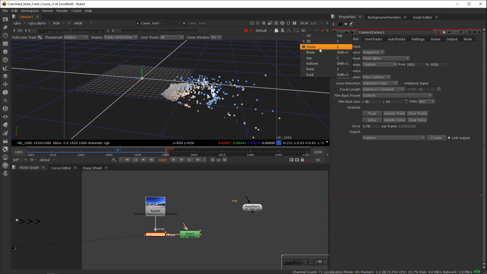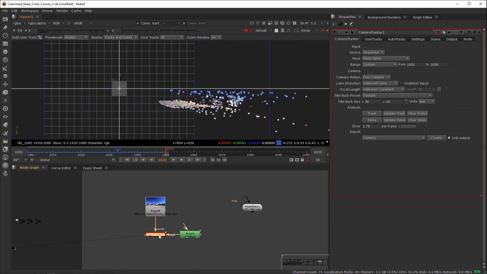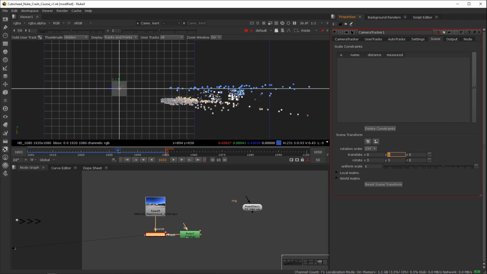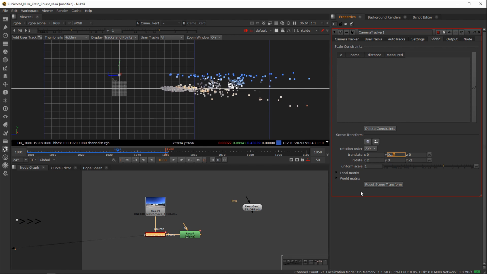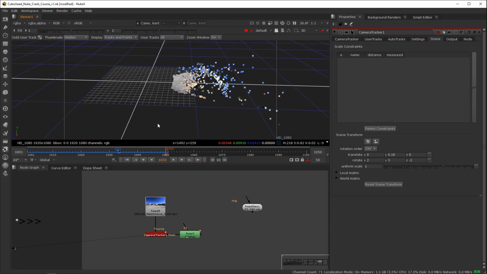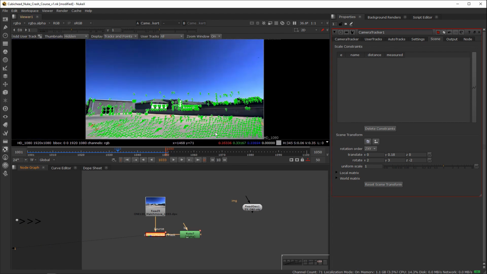I go to the right side, and just for the sake of this tutorial, I'm going to quickly try to orient my scene and make it a little bit more correct, so it sits correctly in my environment. A little bit of lag, maybe something like that. This is too much, so go, oops, in Y. I think that's fine. It's decent. So I go back, and I have my solved camera.